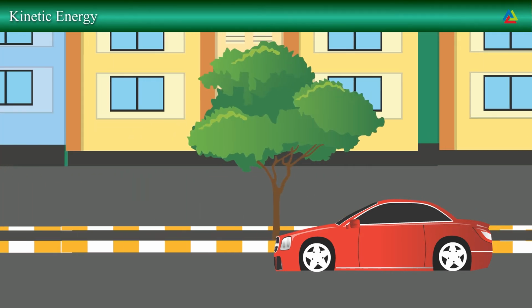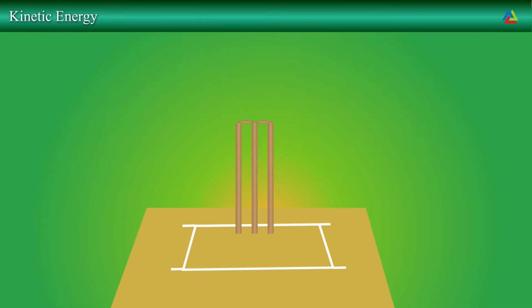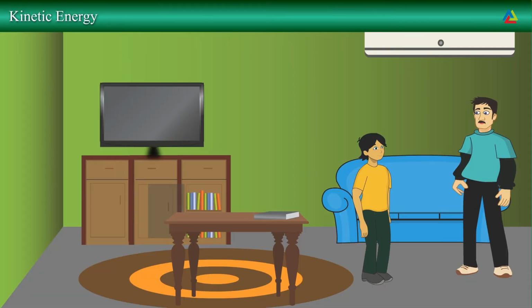Consider the same example of the cricket ball hitting the wickets. An object moving faster can do more work than an identical object moving relatively slow. Kinetic energy of the cricket ball with a certain velocity is equal to the work done on it to make it acquire that velocity. Can we express kinetic energy in terms of an equation? Yes, let us do it.